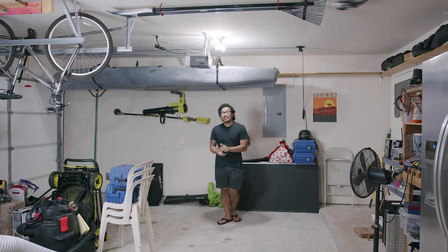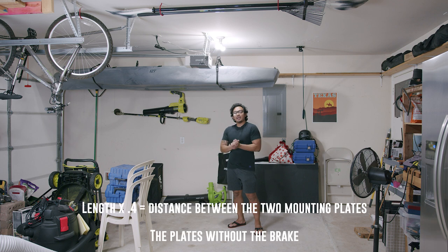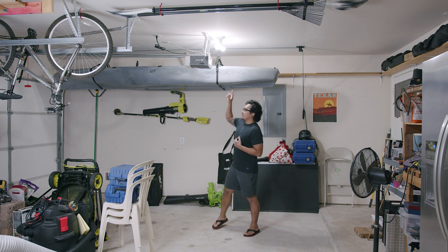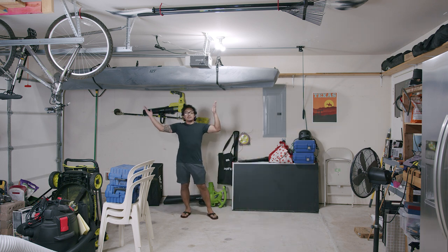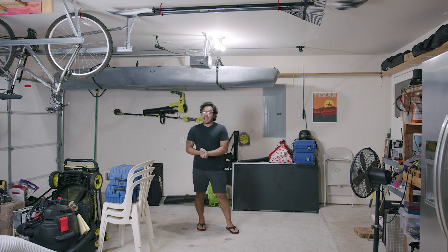As you can see, we did have to make a few adjustments to ensure that the kayak was stable. Again, multiply the length of your kayak by 0.4, and that will give you the positions for the middle and the single pulley mounting plates. As you can see, it's leveled and everything works great. I'm gonna go ahead and give you guys a demonstration now.